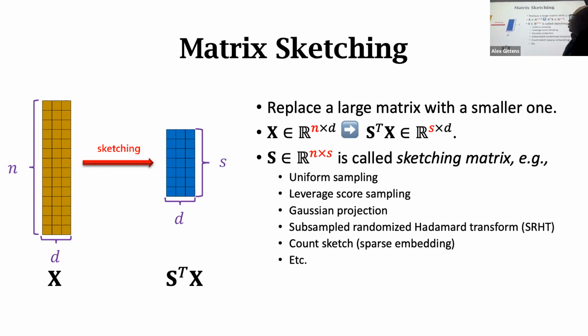So this gives us a whole range of different ways of sketching, and they're motivated by different concerns. So obviously, if you wanted to do something that's completely data independent, you could do uniform sampling of our constraints. That may be a bad idea. For example, consider the case where a lot of the rows of X are 0. Then we don't have any information from those constraints. So uniform sampling might be a bad idea. Okay, so when we have a sparse X, uniform sampling is not a good idea.